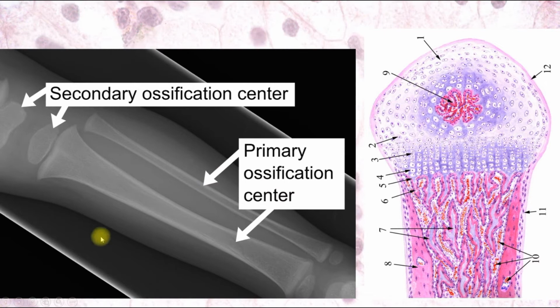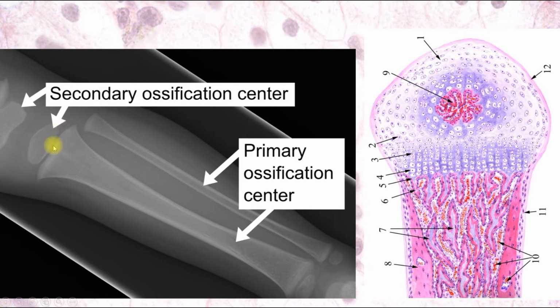And here we can see an X-ray of bones of a child, and here we can see the secondary ossification center. It's the epiphysis and the diaphysis of the long bone. And there is a dark line between epiphysis and diaphysis. This dark line is the epiphyseal disc. It's invisible on X-ray because it's not mineralized. And primary and secondary ossification centers are mineralized and they are visible. So it's the zone of bone growth.